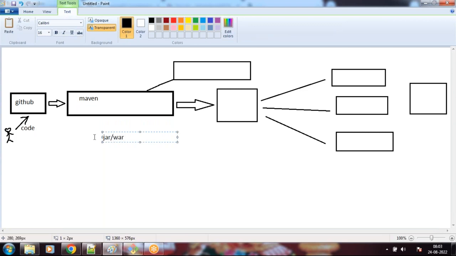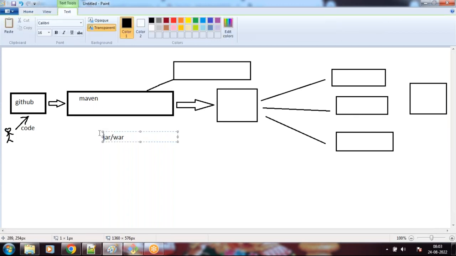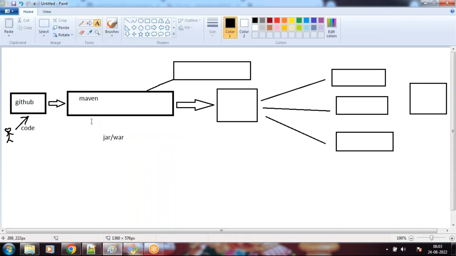Okay, so when is this happening? When the code is correct, right? When the code is correct, we are taking the code and building the code and packaging the code into some format like jar or war format.